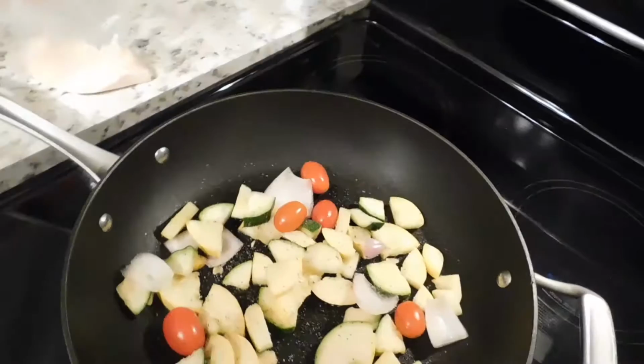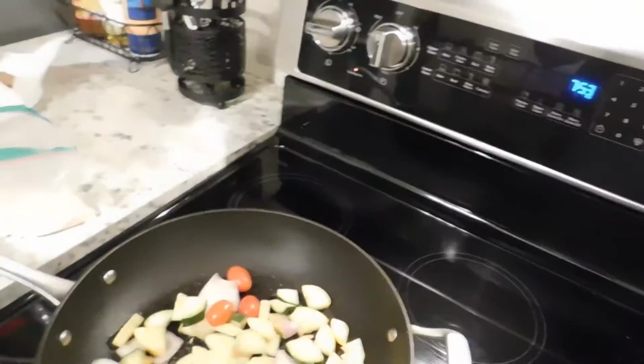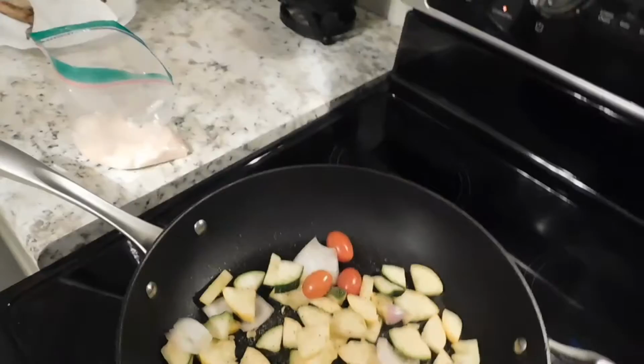And I put a little black pepper in there and my special ingredient, a little Lowry's garlic powder seasoning. I don't use the garlic salt because the garlic salt, of course, has salt in it. And as we get older, we don't need as much salt in our diet as young people can do a little bit better than we can. They can process all that sodium out of their system.